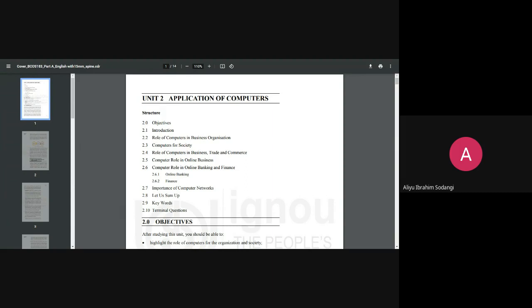Yes, we can also say there are applications in banking and education. So in the application of computer, if I'm talking about business, we can use it everywhere. So we'll start with the role of computer in business organization, computer in society, trade, commerce, everywhere.